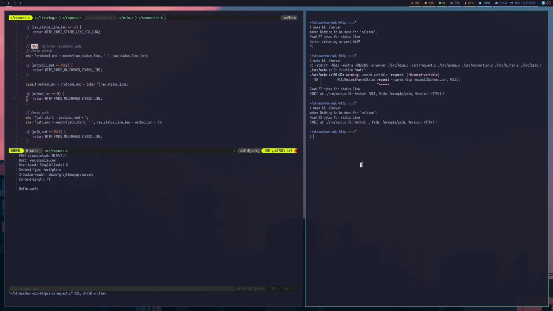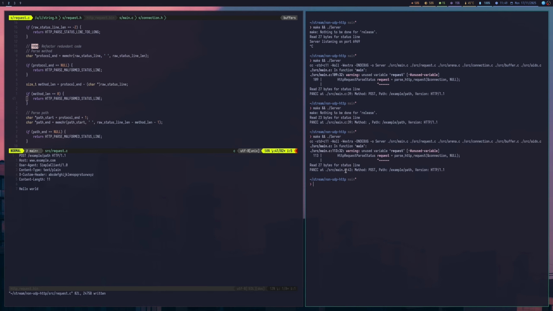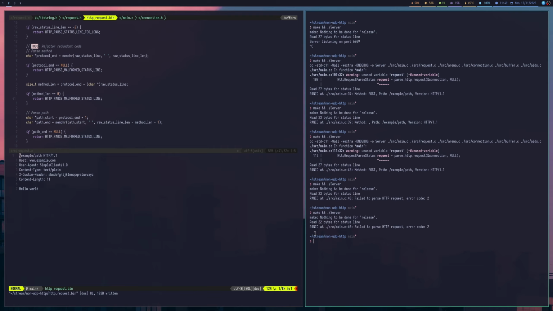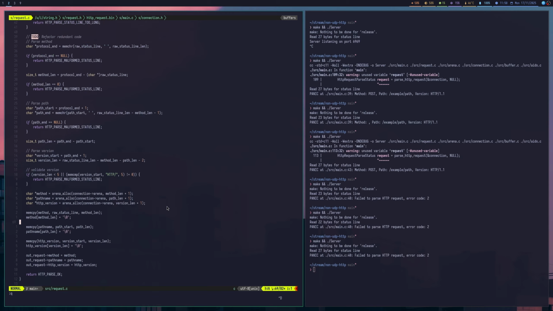I think this should do it for now. And if we remove the post, failed to parse. What if we do this? Same thing. What if we do this? This all works.